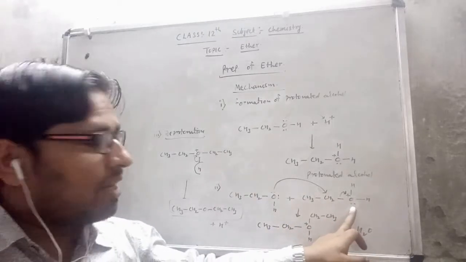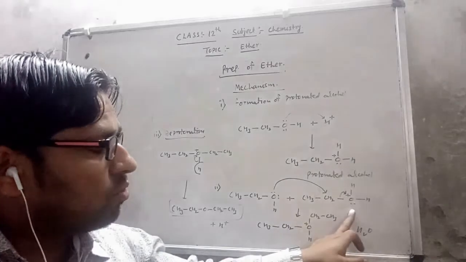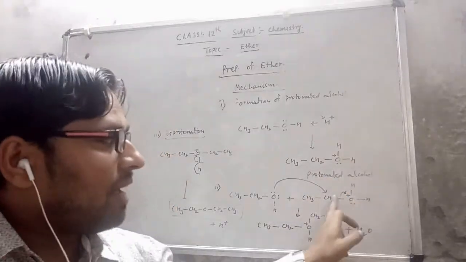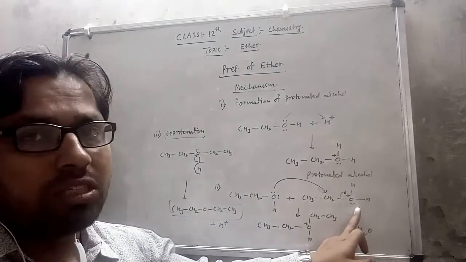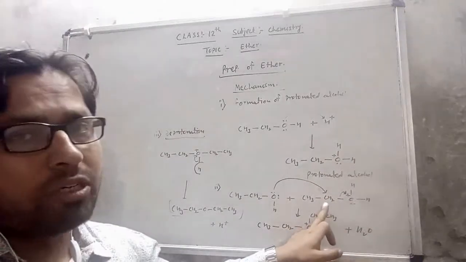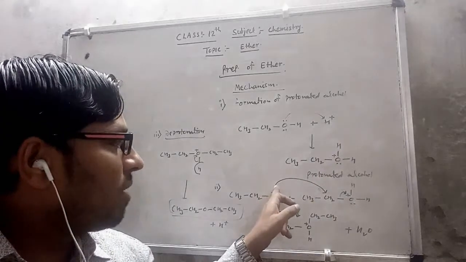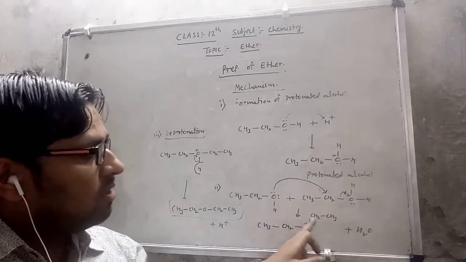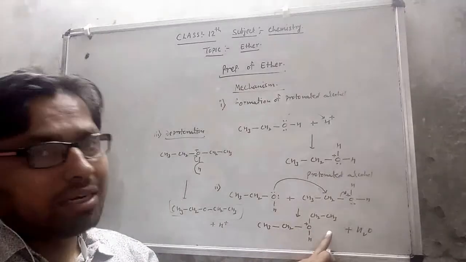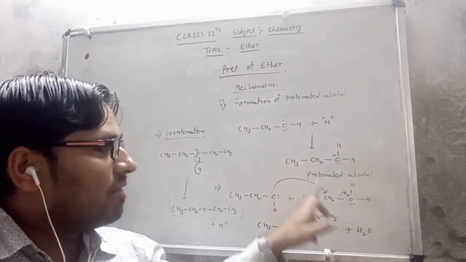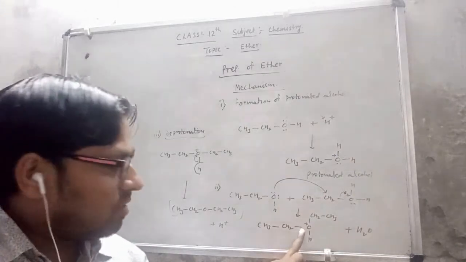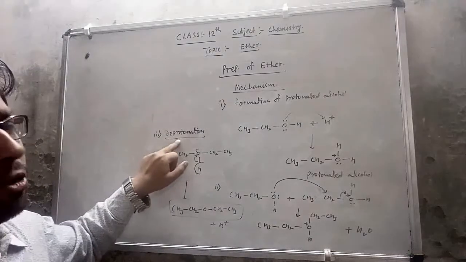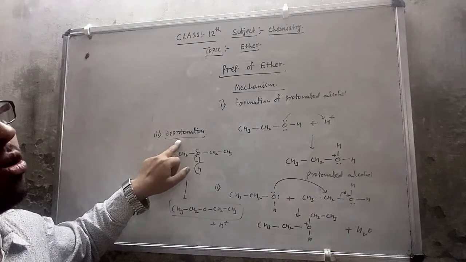The oxygen is positively charged, so the bond will give the electron to this oxygen to neutralize it, and H2O is eliminated from here. As the bond has given the electron to the oxygen, this carbon gets the positive charge. So this lone pair of oxygen attacks this positively charged carbon, and this CH2CH3 will be attached to this oxygen. Again the oxygen has given the electron, so it is getting the positive charge. Now in the third step, deprotonation. Deprotonation means loss of proton or removal of proton.